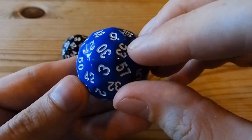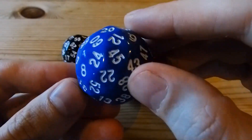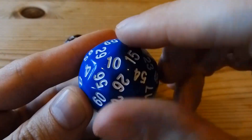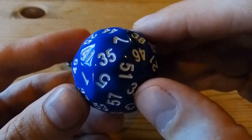If you put those two together — an icosahedron and a dodecahedron — they cut the shape up into these 60 kite shapes, which are a pretty good shape for the face of a die. It's not too squished down, it's not too narrow — you can write a nice big number there.